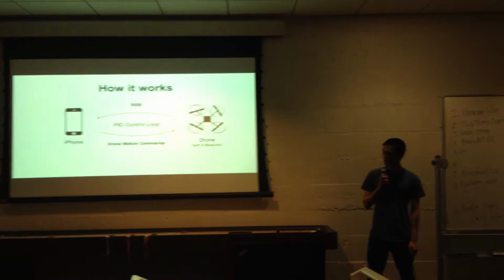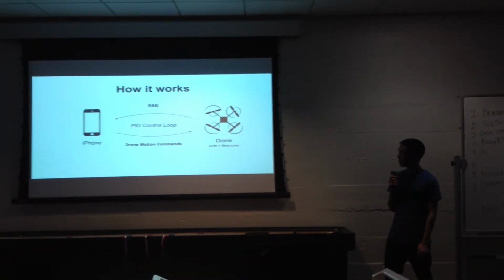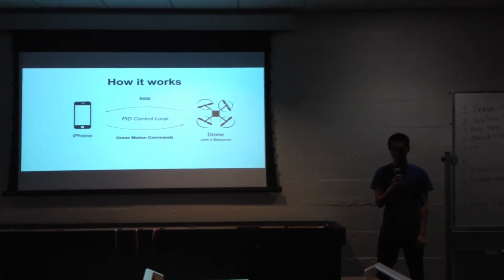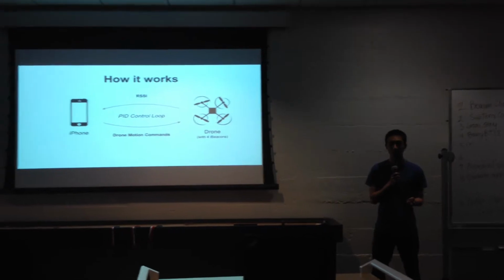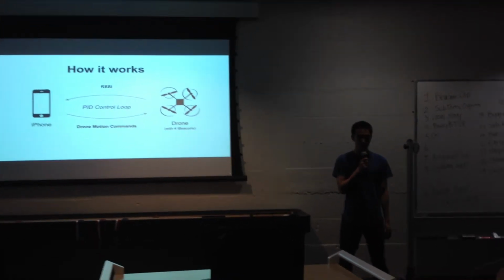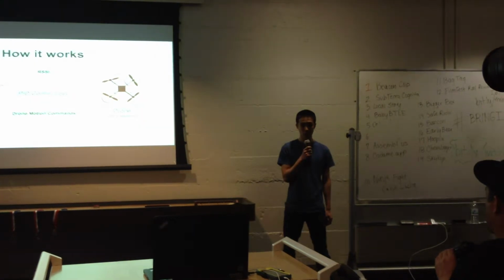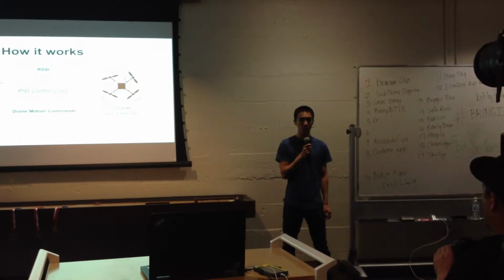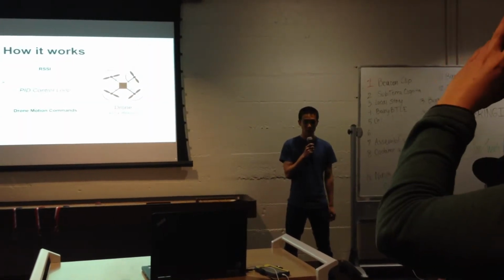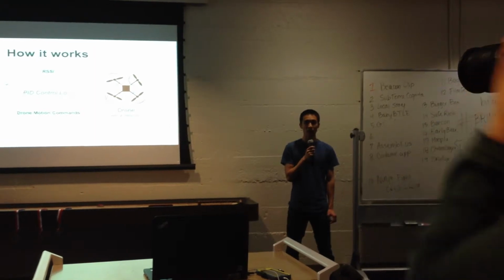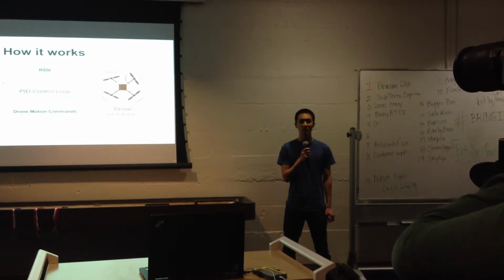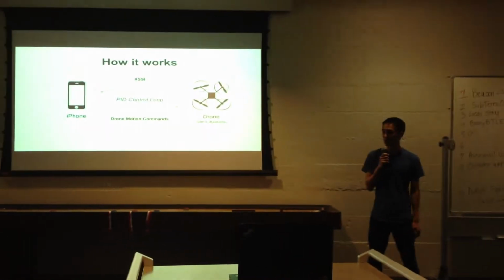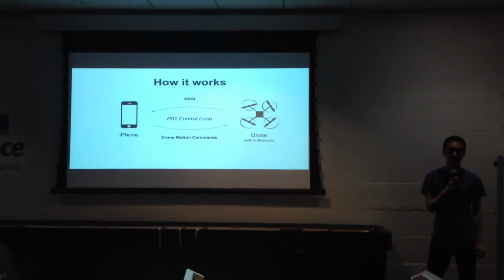Awesome. So to achieve the desired chase cam effect, we broke this down into two sub-problems. The first one being maintaining a constant distance from the user, and the second one being making sure that the drone's camera is always facing the user. So this weekend, we decided to tackle the first of those two problems by using what is commonly known to industrial engineers as a PID control loop, which produces a horizontal velocity adjustment for the quadcopter based upon the perceived signal strength of the iBeacons that we placed on the drone. You'll also notice that we used 4 iBeacons on the drone for improved signal quality and improved signal responsiveness.